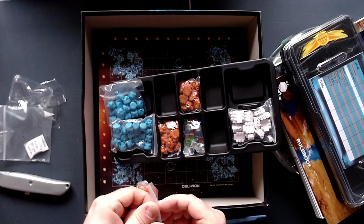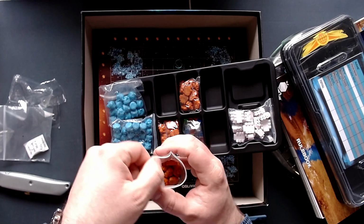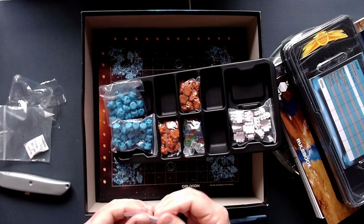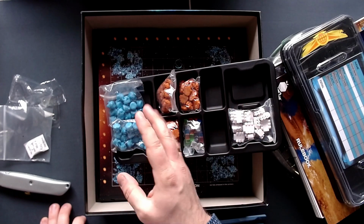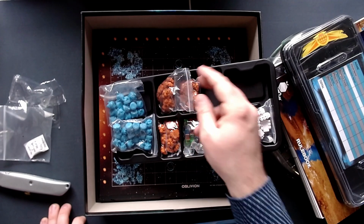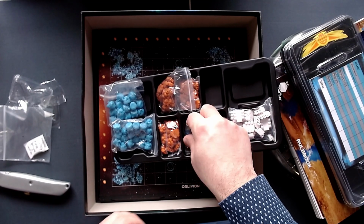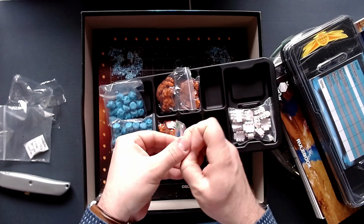Because I'm not an expert at that, I've never done any painting or washing or anything like that. If any of you know really well what to do here to remedy that, because I would like them to look nicer, because they feel great, and if they could look nicer, let me know in the comments or contact me via social media, because maybe you could even help me there.